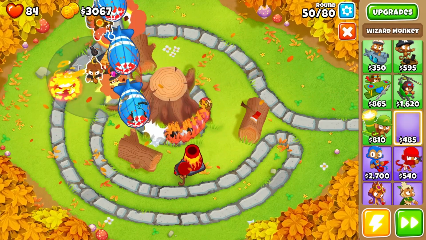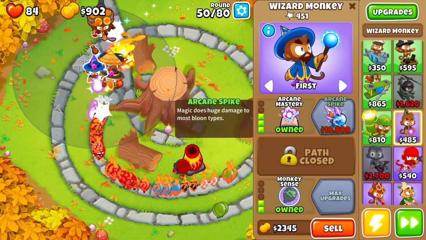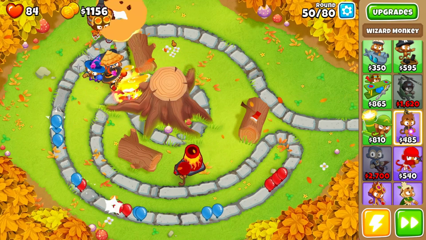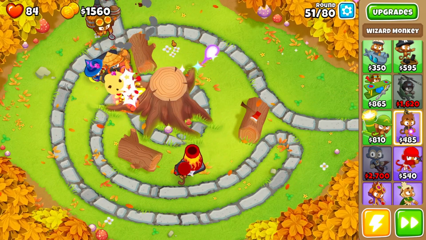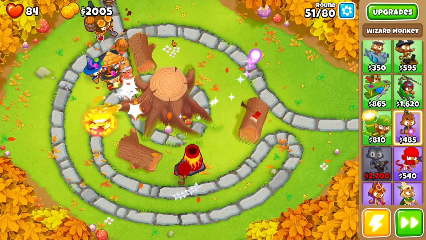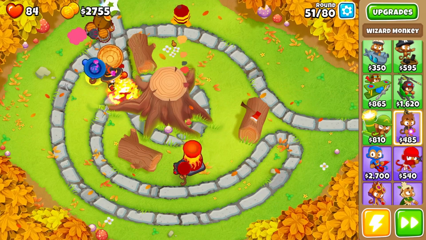Alright, now the next tower that we're going to end up getting is we're going to go ahead and grab ourselves a wizard monkey and upgrade him to arcane spike, which of course, if you guys don't know what arcane spike does, it does massive damage to Moab class balloons. And since this is Alternate Bloons Rounds, the Moab class balloons are the ones that are going to give us the most grief.